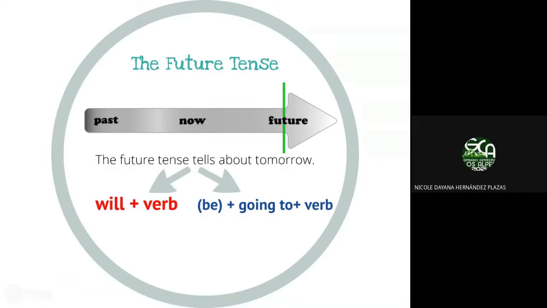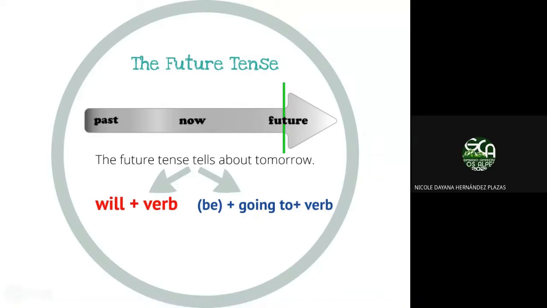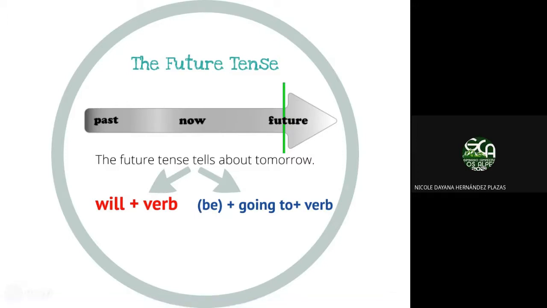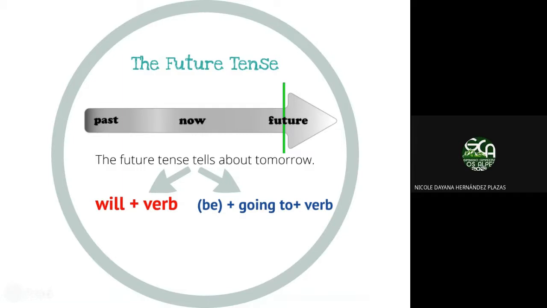So, going to. El going to, chicos, va a ser igual. Ustedes no van a cambiar. Este pedacito de acá no lo cambian. He visto casos que me ponen, por ejemplo, going to con s. No, eso no cambia. No lo conjugan de ninguna forma, no lo mueven de ninguna forma, nada adicional. Lo único que va a cambiar es el verbo to be, dependiendo de qué. ¿Cómo sabes qué verbo to be pones? ¿Qué te dice qué verbo to be va? Subject. The subject. That's it. The subject. Okay, so let's continue.